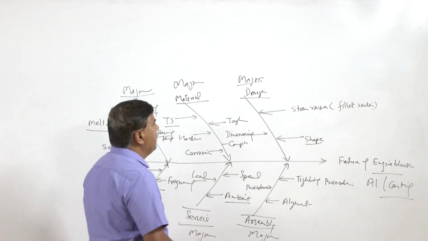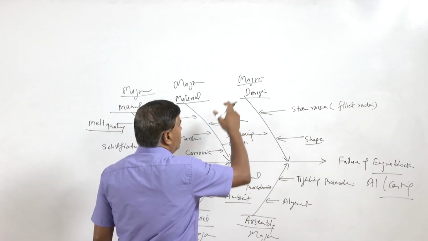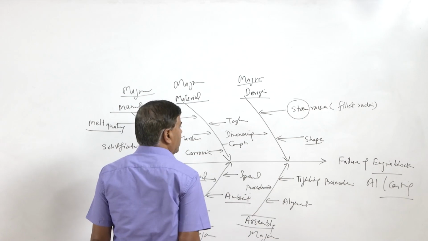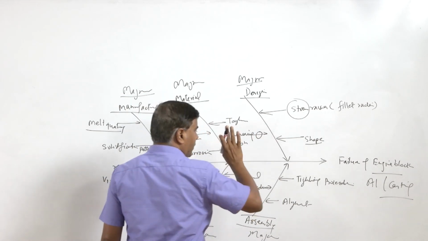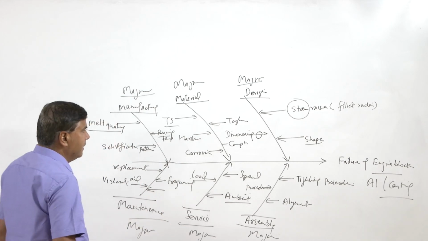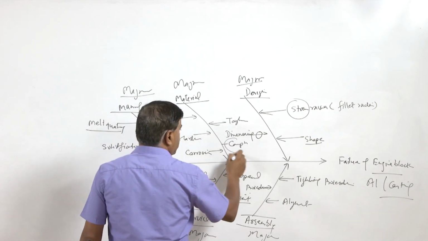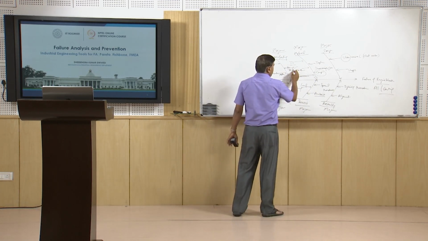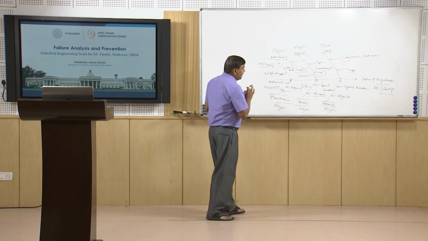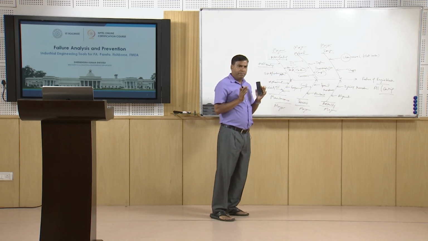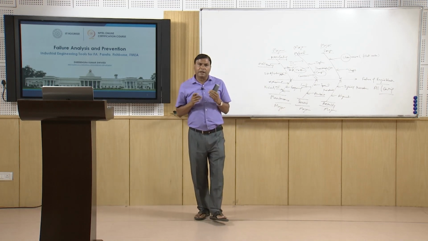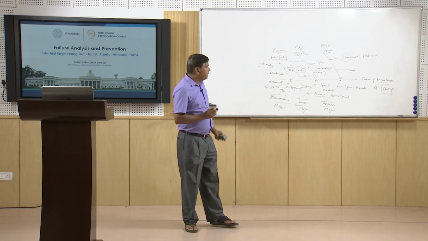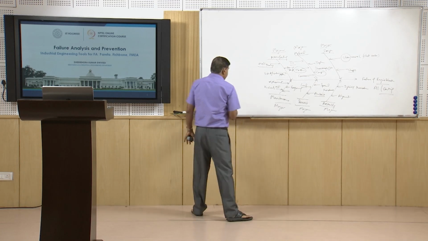For example, if the failure is occurring due to the design aspect, then we need to see if stress regions are present, then these should be taken care of. If the dimensions are proper or not for a given load and service conditions, then that should be assessed. Similarly, the composition has to be checked if the material used was proper or not, and the strength and hardness were proper or not can also be seen. So, since the list of the minor causes is very large, which type of cause really can contribute in a significant way for a particular kind of effect, that is to be considered.